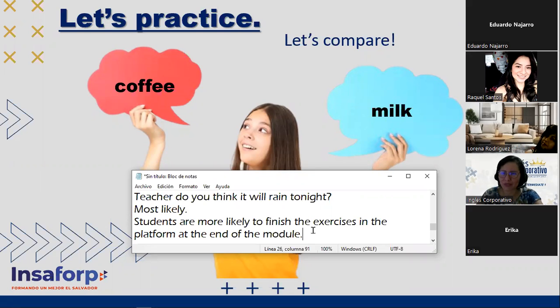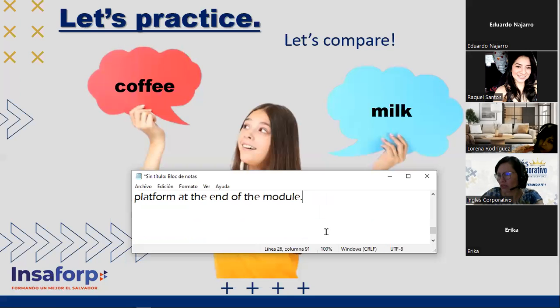Imagine, if you drink coffee at night, there will be consequences, right? No las podemos notar a veces, pero su cerebro pobrecito se queda ahí con todo ese montón de cafeína que no haya para dónde enviarla. Okay, so don't drink coffee at night. Drink tea or drink some water or drink something else, right? But no coffee. Okay, so thank you so much.